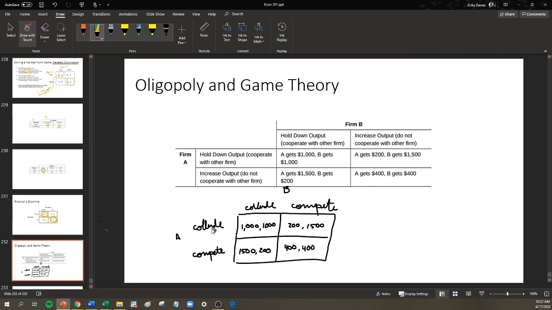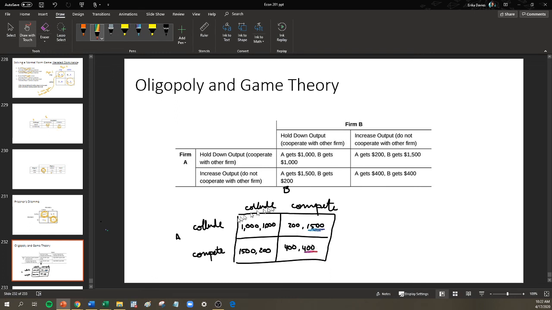Okay. All right, so firm A chooses to collude. Let's make that assumption. Firm B's in the shower thinking, man, if firm A chooses to collude, this is what I'm going to do. And what do they decide to do? They decide to compete. Because if firm B competes, firm B gets a payoff of 1,500. But if firm B also colludes when player A has decided to collude, they only get a payoff of 1,000. Okay. Assume that firm A chooses to compete. What's firm B going to do? Compete for 400 or collude for 200? Compete for 400. A little line under that.